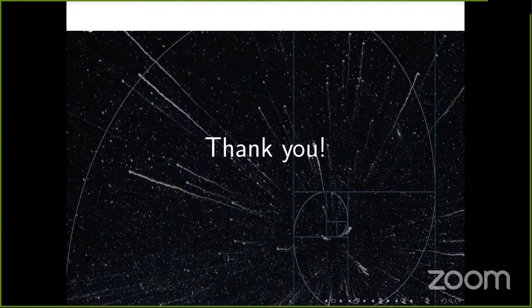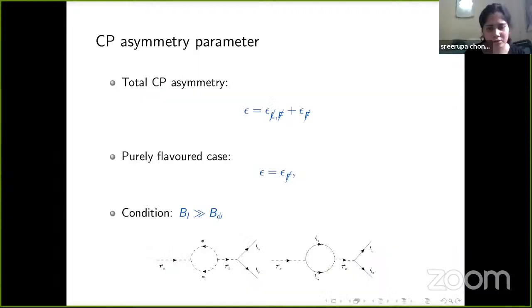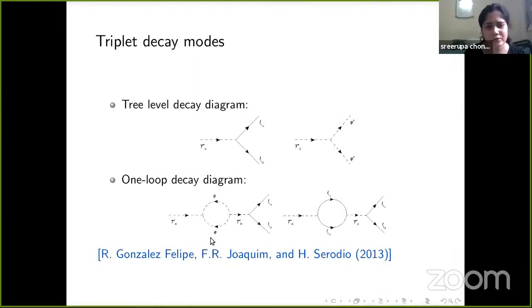Go again, please. I could not understand your question. Can you please go again? Can you go back to the Feynman diagram of the decay? Yes. So we have considered the tree-level decay diagram. From the tree-level decay diagram, the CP asymmetry parameter cannot be constructed. So we need to go for higher loops, and we did not choose vertex calculation here. We only chose the one loop decay diagram, for simplicity.